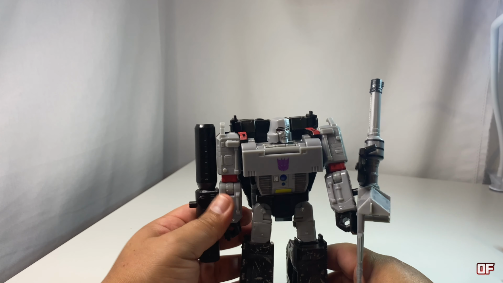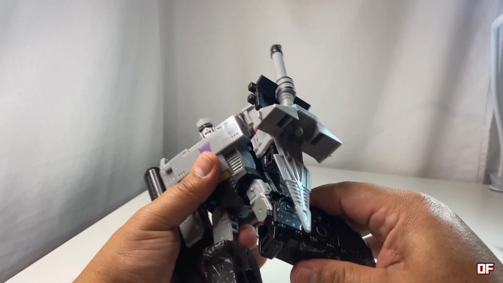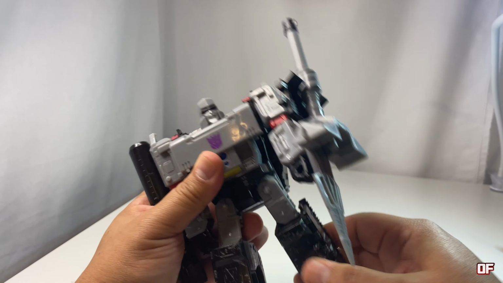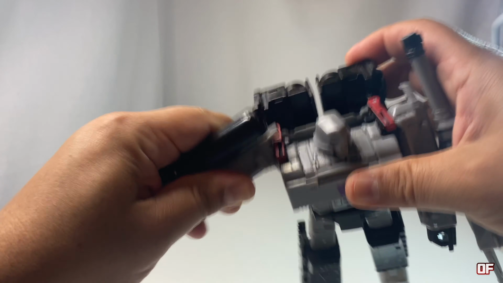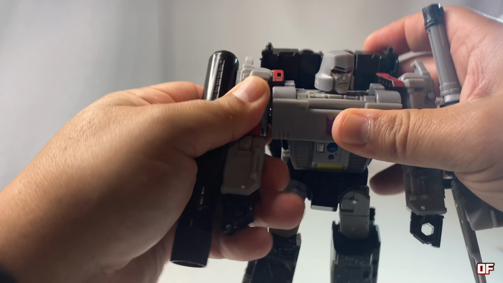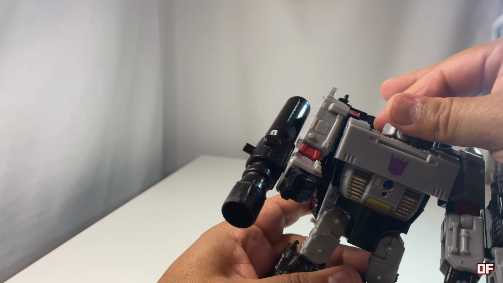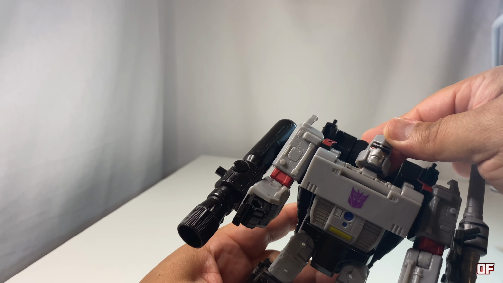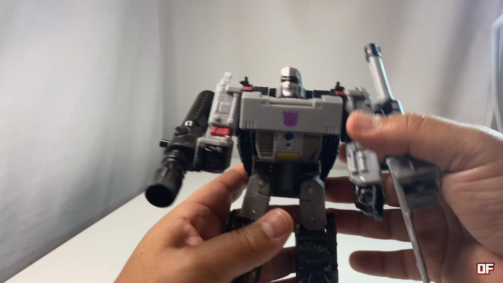So, articulation-wise, it's the same thing. He has the ankle tilt. He can bend the knees regularly. He has shoulder rotation here. It's on hinges. His head is on a ball joint. I can look up and down. He looks very well here, up and down. Tilted all the way up and stuff. You can't really tilt him down like the Siege.